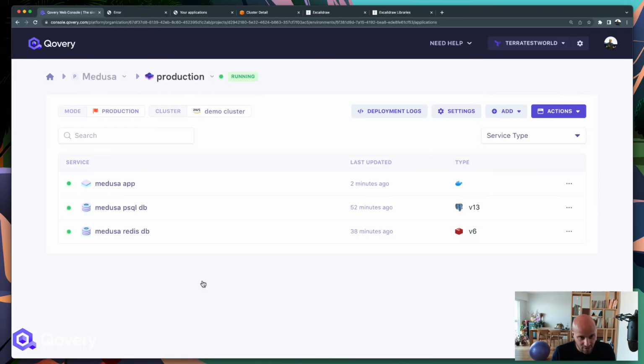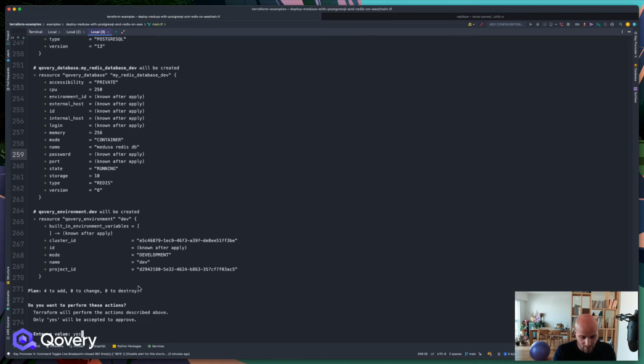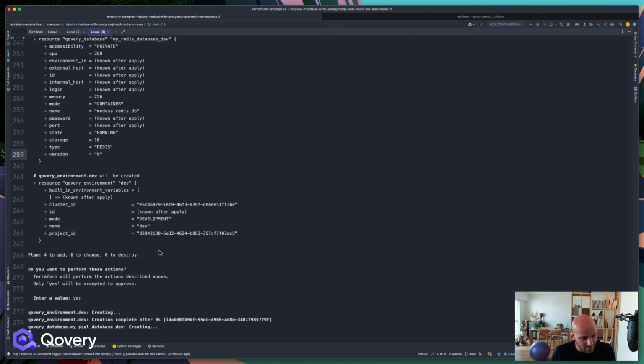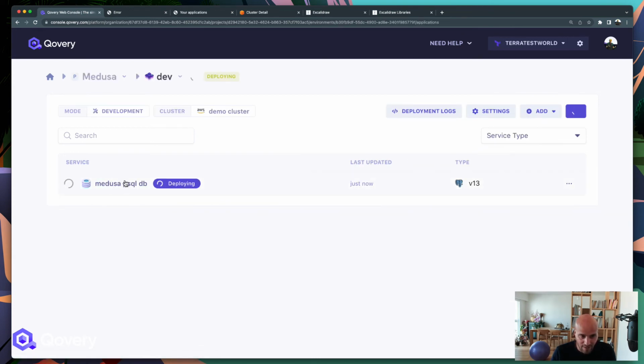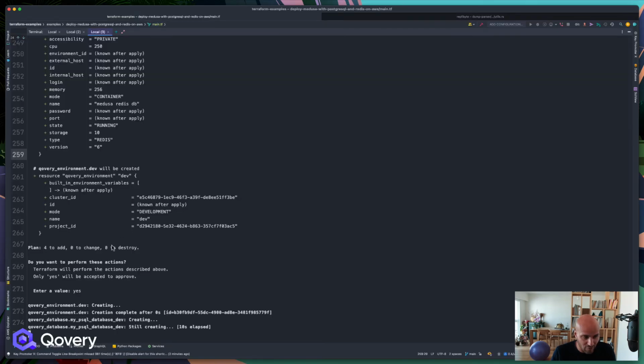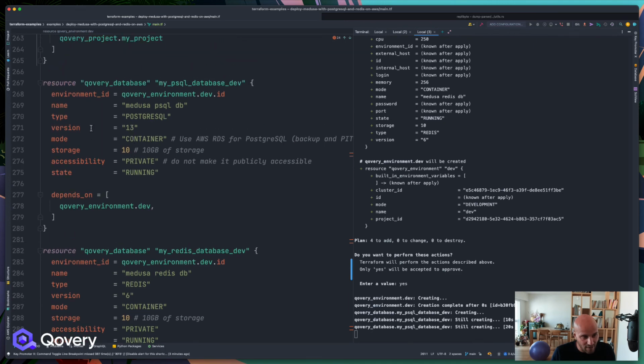And then what we'll see, just take a look. Here we have only the production and the staging environment running. And if I do run that, yes, what we'll get is a brand new environment. You see? So the development environment, and everything will be configured: the environment, the database, the environment variables, secrets, even a domain if you attach it. So every single resource that you can configure from the web interface, you can specify their properties.